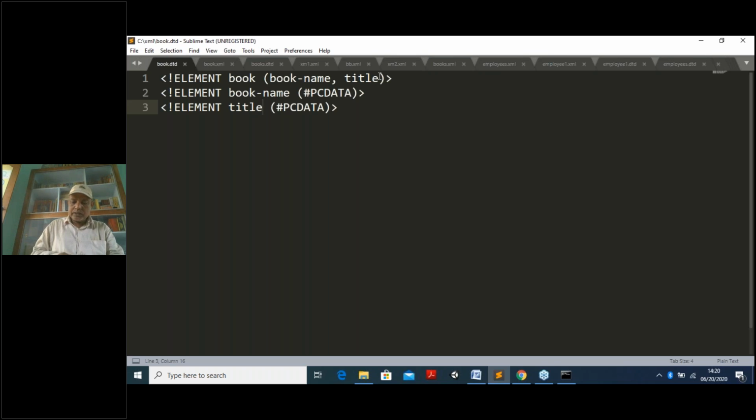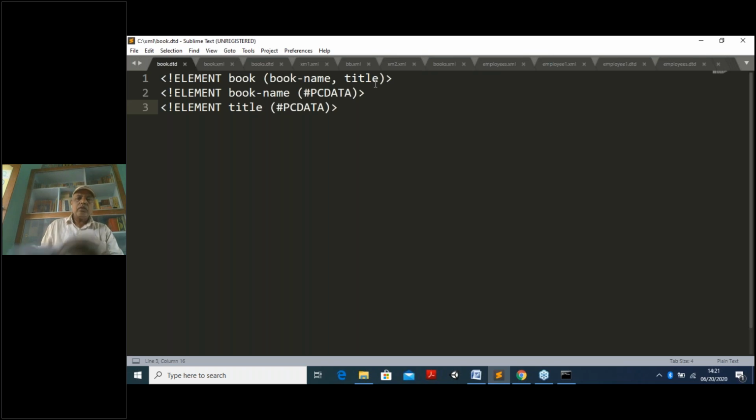So what is written inside these braces, we call the content model. So what is the syntax? First the declaration of the element, then the element name, then you write the content model. What is the content model here in the first line? Book name, comma, title, they are the content model.